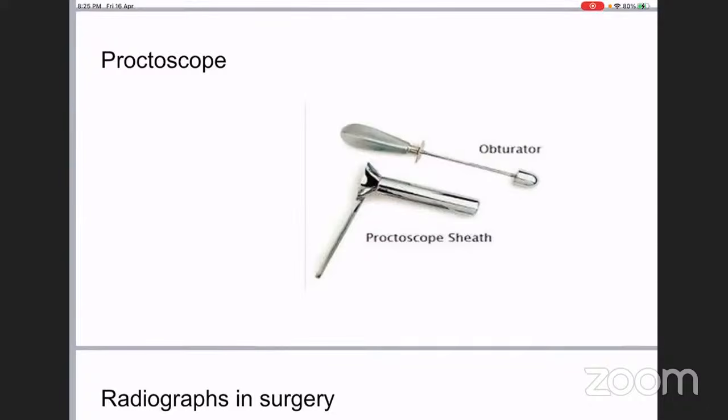If you identify the proctoscope properly, they will ask you what is the position of the patient for performing a proctoscopy. Anyone in the audience? Sims position. Yeah, Sims position. What is Sims position? Left lateral position. Yeah, left lateral position with flexed hip and knee. Which hip and which knee? Right. Very good. That is the classical position for performing a proctoscopy.